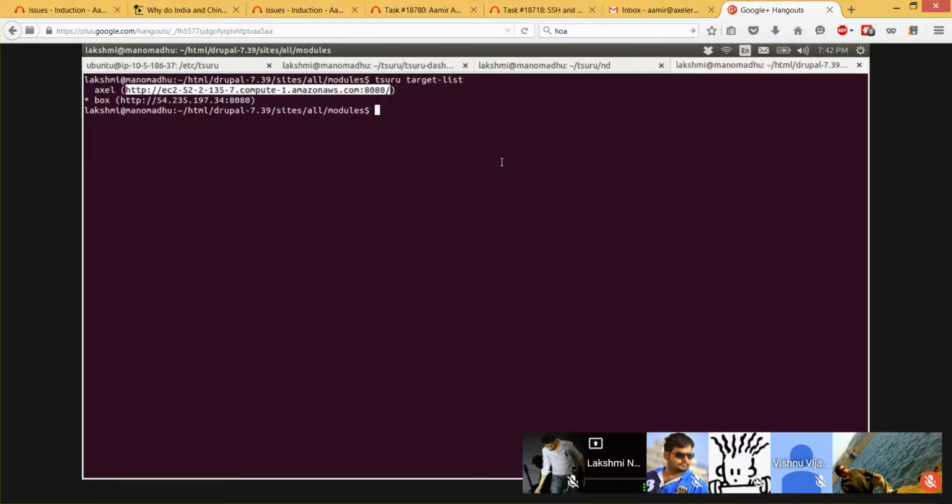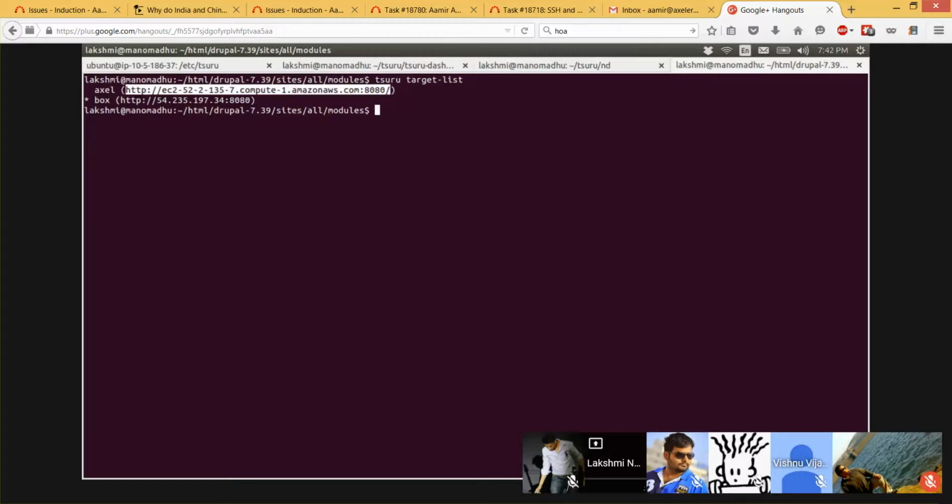The first thing you have to do is do a tsuru login. So I'll log out first. So if you do tsuru login, like I mentioned earlier in the channel, we have enabled GitHub OAuth support. So you can log in using GitHub, or you can even set the authentication to native authentication, where you'll be provided a username and a password.